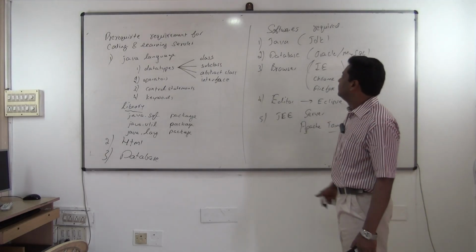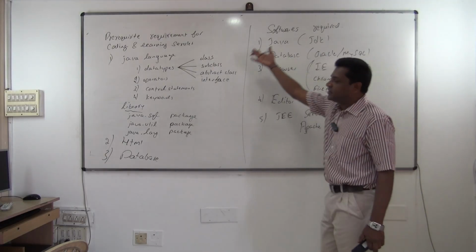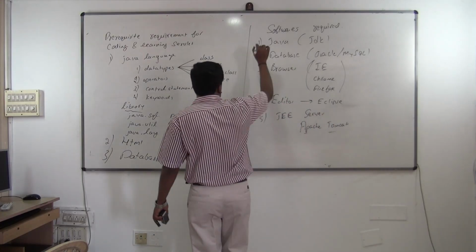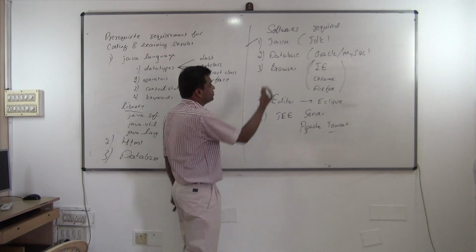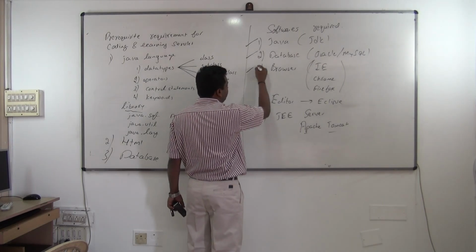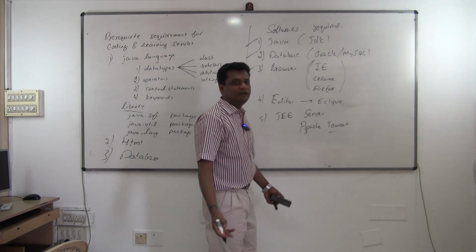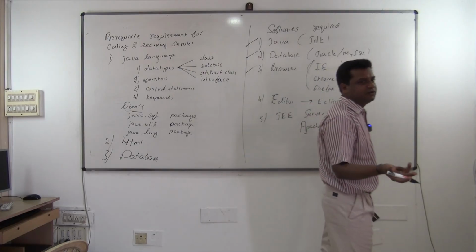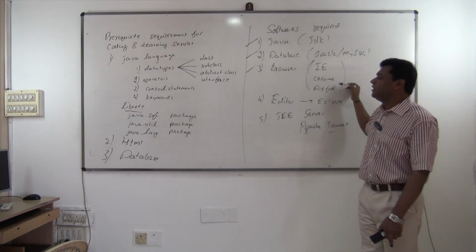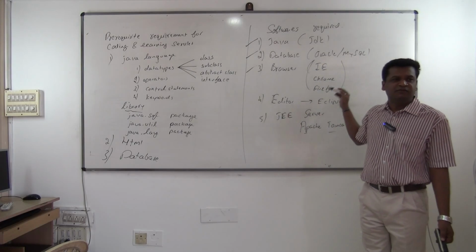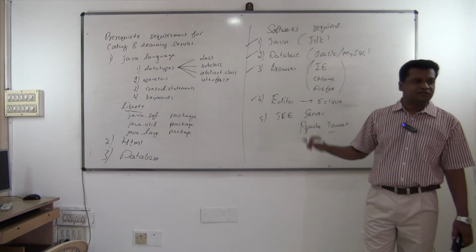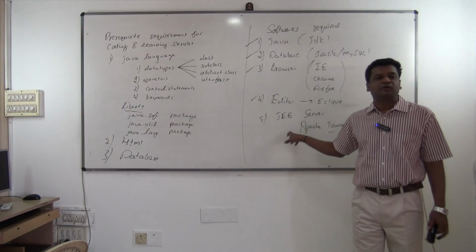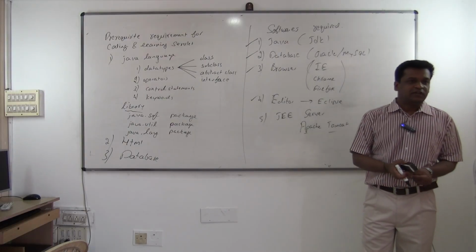So all this I have covered, and this side I have covered everything, and here I have shown you the installation of what? Java. You should know this installation, install it, all this database I have shown you. The browser will be there by default in your computer. Which one? IE, Internet Explorer, if you are using Windows, it will be there. Extra, if you want anything like Chrome or Firefox, you can install it. That's your wish. The editor you have to install. So all these installations I have shown, but today I will be showing you how to install what? Tomcat. So keep everything ready.